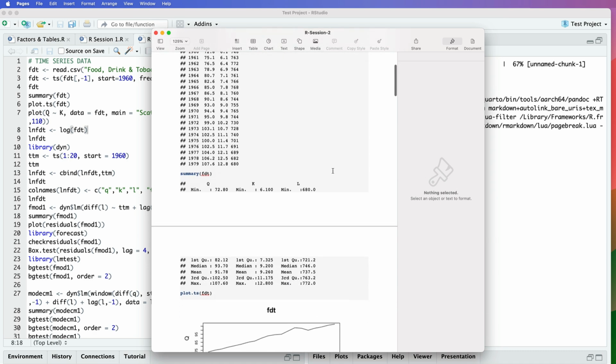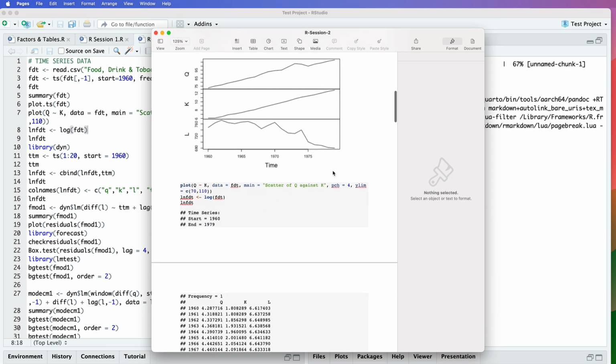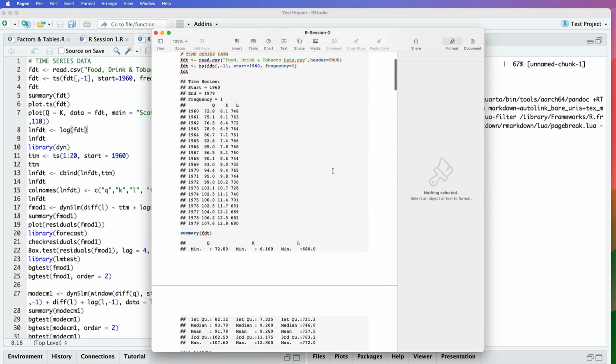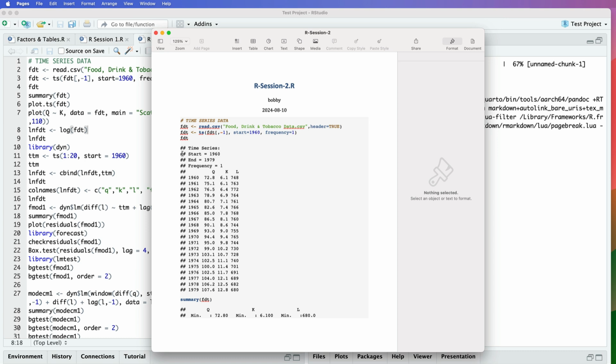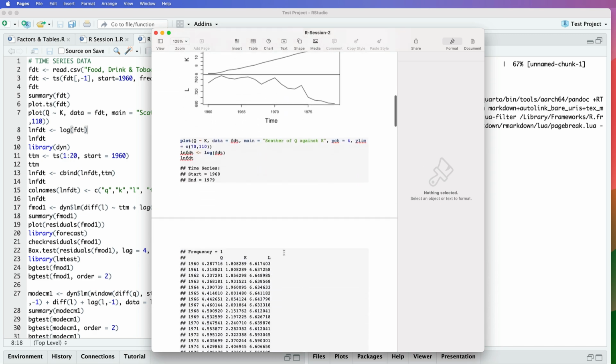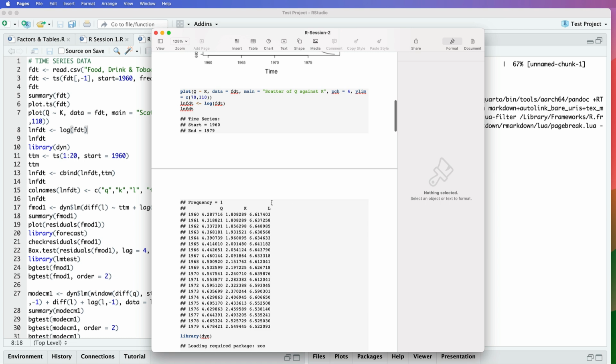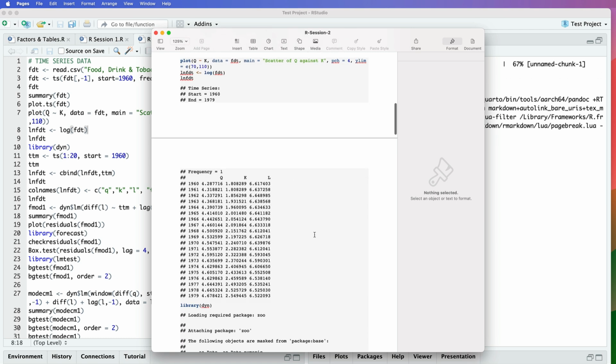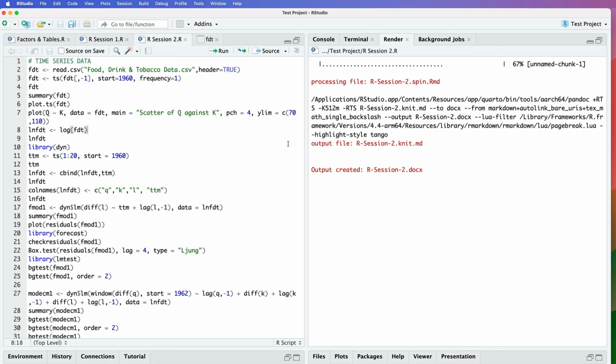So as you can see, it's very easy to get a nice printout of your results. If you don't want the code, and you don't want all these hash signs, which it does put at the start of each line for some reason, you could obviously copy and paste this into another separate document. So you get the data out, you get your results, which you can then start copying and pasting into other documents and so on. So it's relatively very easy to, I'll just close this down, very easy to output your results in a convenient format.